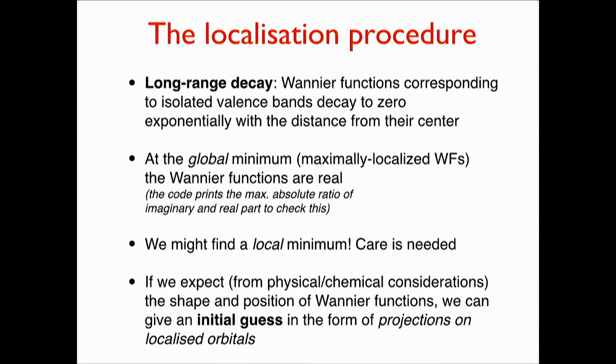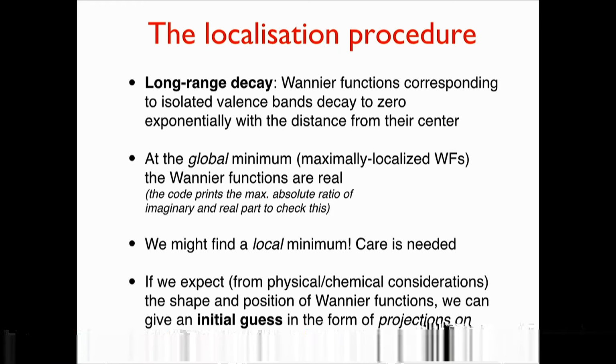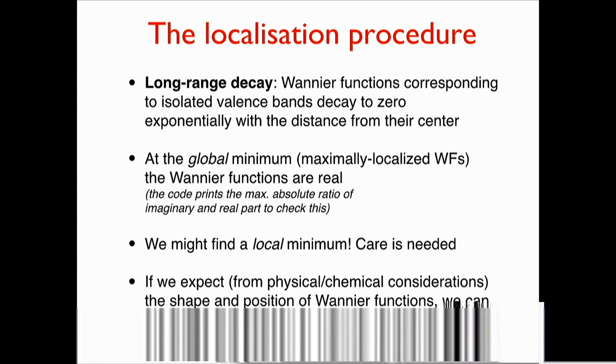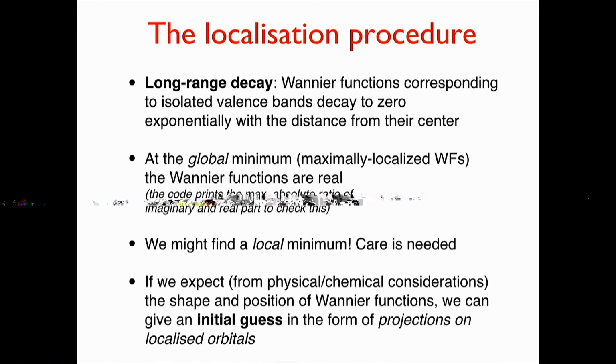But it's important to say this is a minimization algorithm, and it's implemented in the code as an iterative algorithm. So you start from an initial guess, and you go down, minimizing with respect to U. Actually, you can define a gradient, so you can really do a gradient optimization until your algorithm converges. But unfortunately, this doesn't guarantee that you go to the global minimum. And so it's important to provide an initial starting point. So you say, I expect my Wannier functions to be roughly this. If you choose a good one, the algorithm will bring you down to the correct Wannier functions. If you choose a bad one, typically you get the wrong Wannier functions. You get stuck in a local minimum.